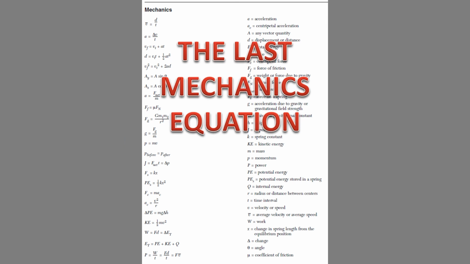Take a moment and start here and look down and see if you recognize all of these formulas. You might say, oh, Mr. Nagel, we never did this. What the heck is that about? Well, that's just if you have a triangle with a vector A, like this is a vector here, and then this is AX, the X component of that vector, and this is the Y component of the vector. And if this is your angle here, then you could use those two formulas as a shortcut to find the magnitude of AY and AX. So we've done those before, but I don't really talk about it because what if they give you this angle instead? Then those equations don't really work now, do they? But yeah, last mechanics equation, pretty great.